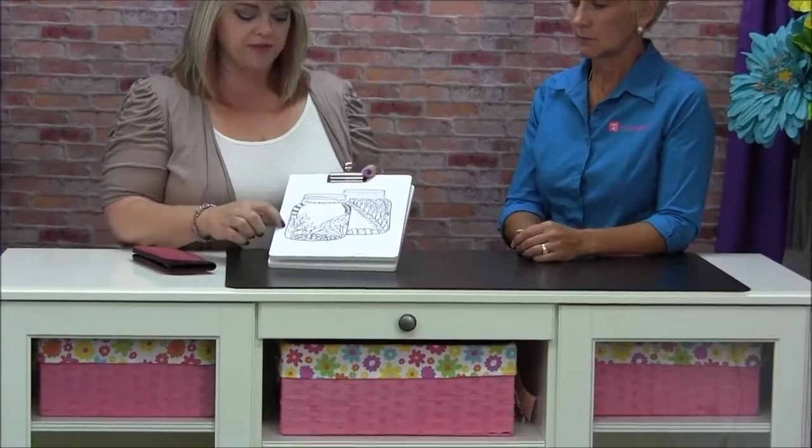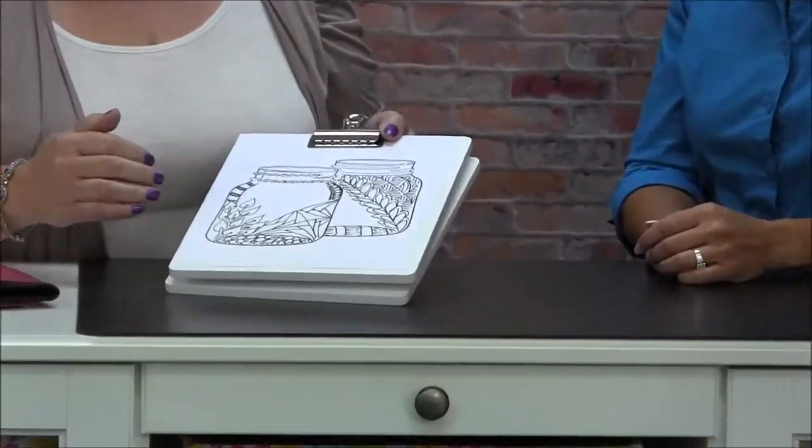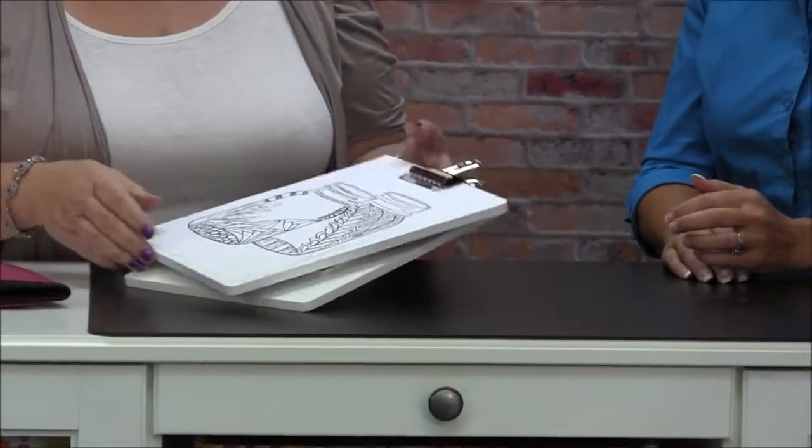So what are you going to tell us about? Why do you love your rotating design board? Well, in addition to all the other things that you've already talked about, I do Zentangle. Zentangle, if you're not familiar with it, is the art of creating complex looking drawings just a line at a time. Really, it's intricate patterns, but you do it in small pieces and they turn out really amazing. This we blew up just to show a large one, but it's black and white, simple line drawings, but then it gets a lot more complicated.